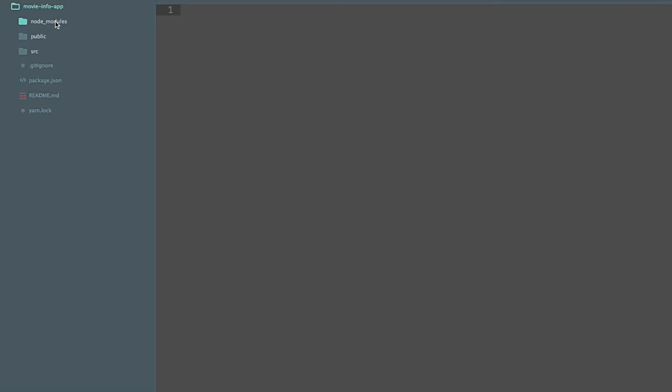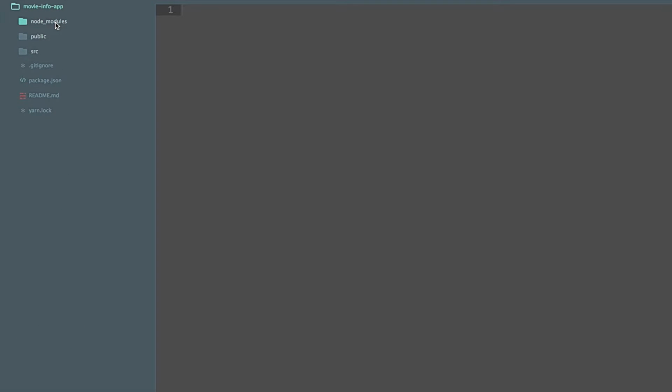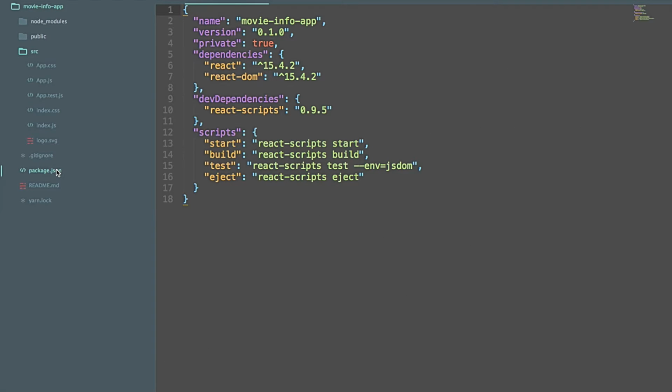So now let's see the project structure. Inside our project, we have node_modules, which has all the modules such as React, React DOM, Babel, and whatever is required for the project. The public folder has the index.html file, which is what we require for React coding. You don't write anything in HTML, you just give it a DOM node and React will render all the HTML inside it. If you go to src, you have app.css, app.js, app.test.js, index.css, index.js, and logo.svg. And package.json has all the dependencies.